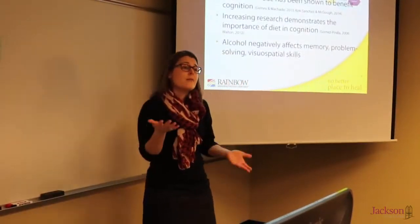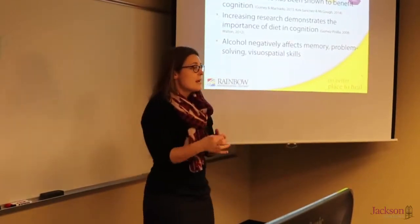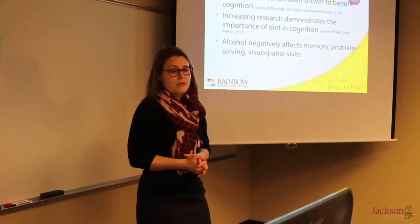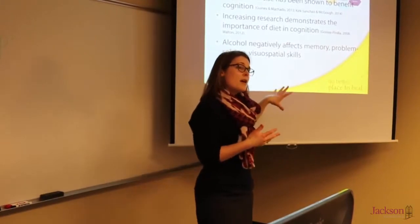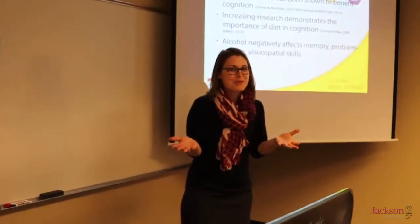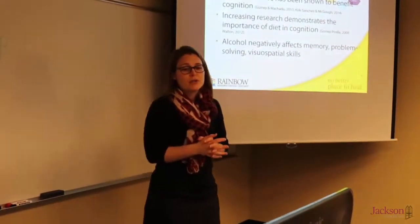And omega-3s have been shown to be beneficial. So eating your fatty fishes like salmon, your flax seeds, there's other ways you can get those things in. So those will all benefit your cognition too. So eating a big piece of salmon the night before your test is not going to help your test performance, right? But if you make positive changes to your diet over time, that can be beneficial.